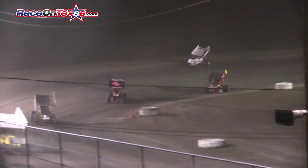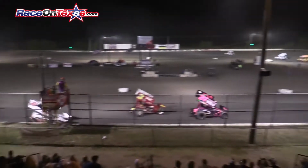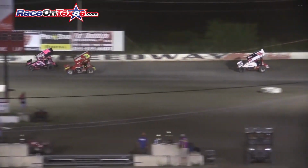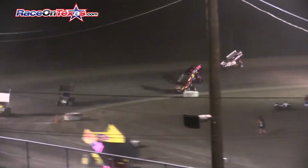Dustin Gates once again top shelf in 3 and 4, looking high, wide, and handsome on the way out. Just can't close the gap, but here we go around the lap car. Brandy Haas going to be the first to go a lap down. Culp down to the bottom. Gates lost some momentum that time around the top of the racetrack, but here we go again into turn number 3.